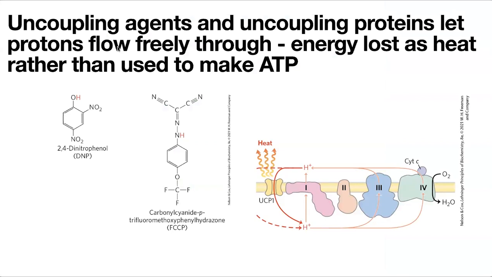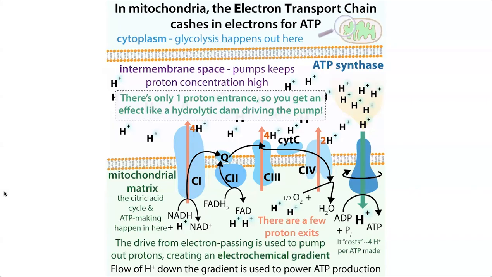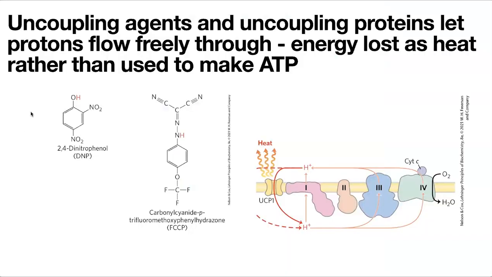So we use the word coupling a lot when talking about oxidative phosphorylation, where we're coupling the production of ATP to the electron transport chain. Uncoupling agents make it so that the passage of electrons through the electron transport chain is not directly coupled to the production of ATP. That is, you don't have a direct relationship. And the reason why this could happen is because you have another way for the protons to get through. That is, not all of your gradient is being used to make ATP.